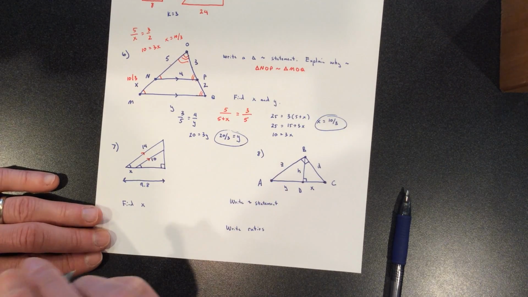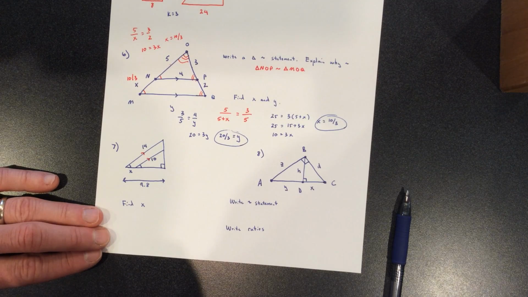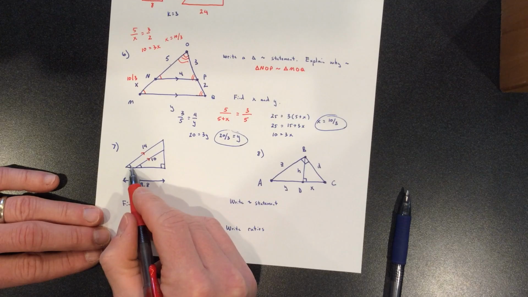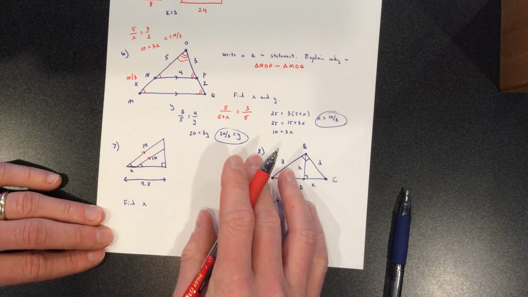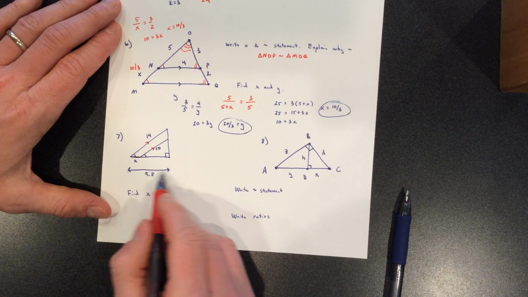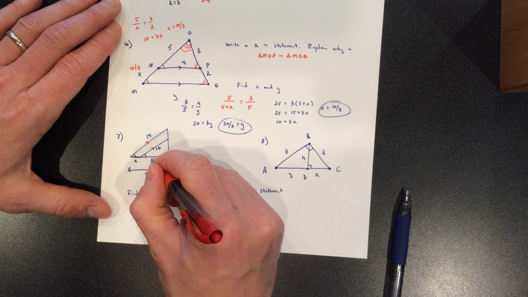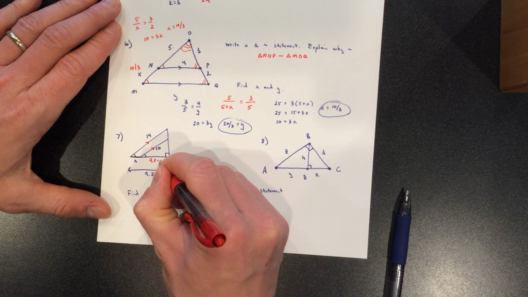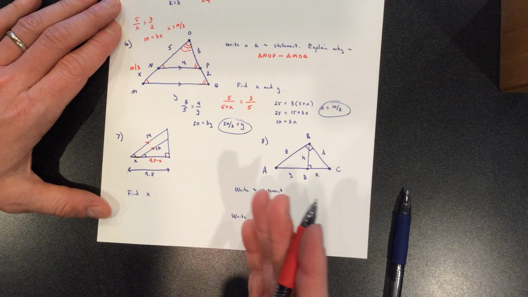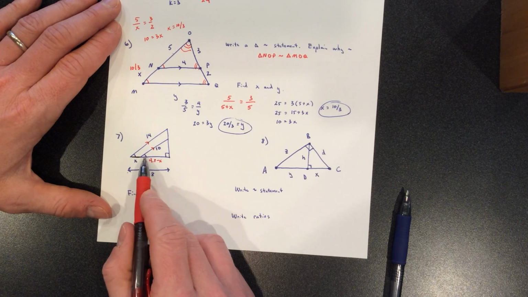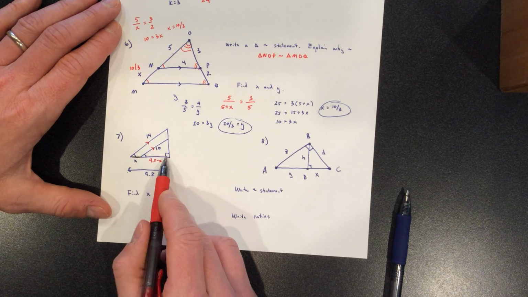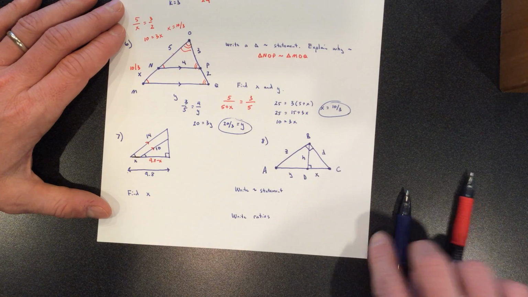So how are we going to set up this proportion? Okay, this one's going to be an interesting one. If this little distance is x right here, and the whole distance is 9.8, can we say that that is 9.8 minus x? That makes sense? If this whole thing is 9.8 and this is x, this has to be 9.8 minus x. And now we can set up this proportion.